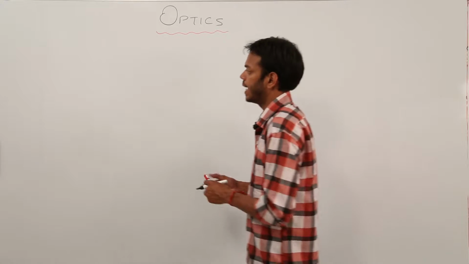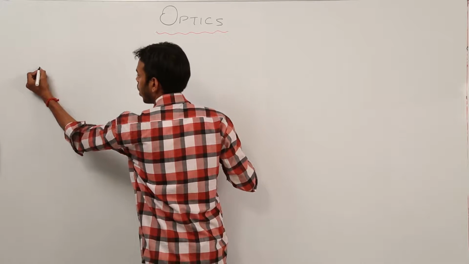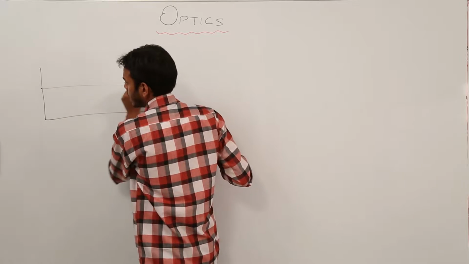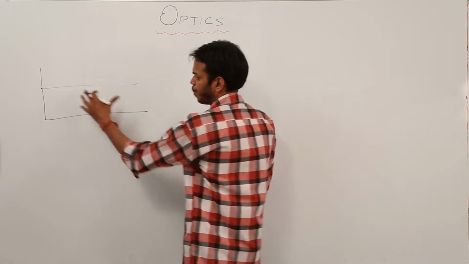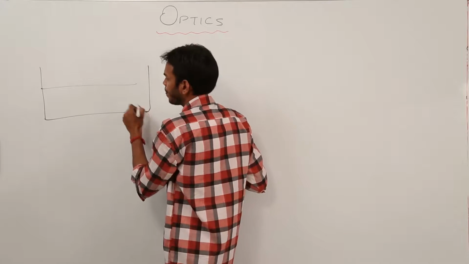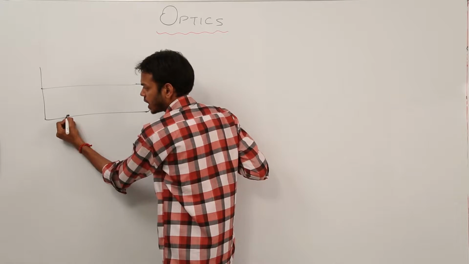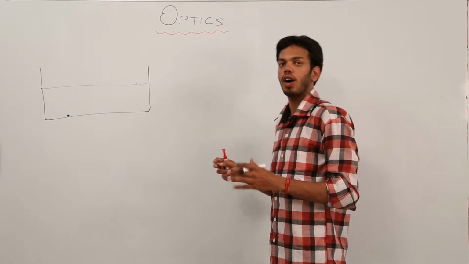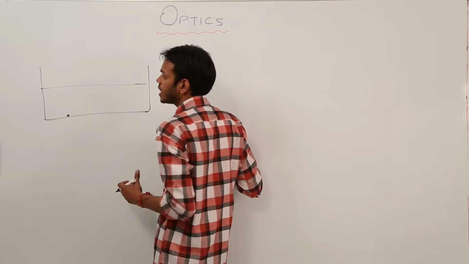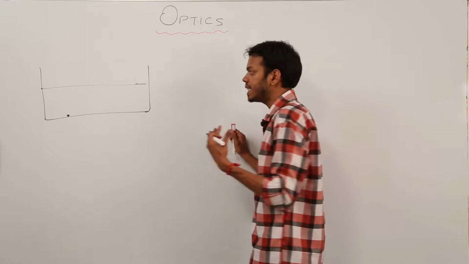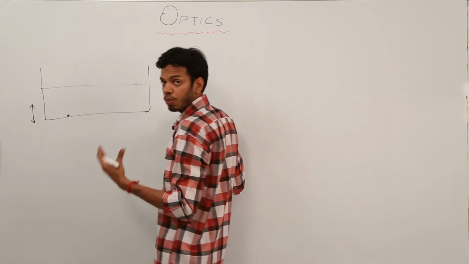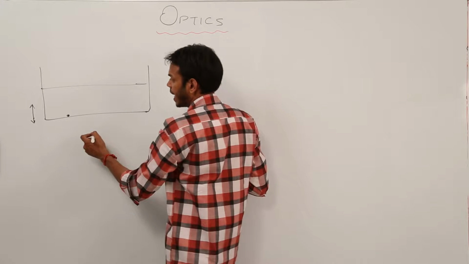Hello everyone. In our last class, we studied the normal shift. What was normal shift? Suppose this is the position up to which the liquid is filled in this system, and we have an object here. So the position of its image, or the apparent position of the object which is seen by the observer, and hence the height up to which this object appears to be raised up, is called the normal shift, right?